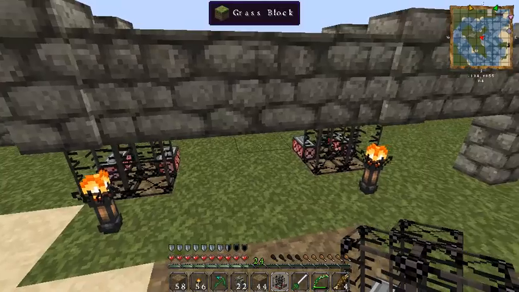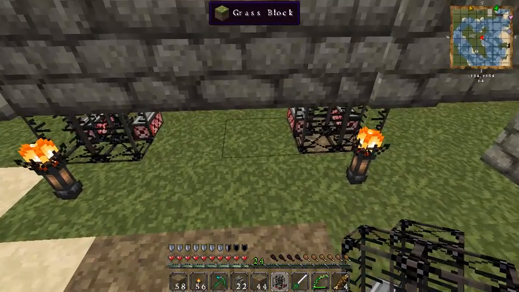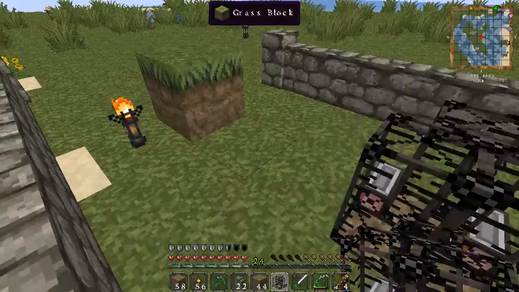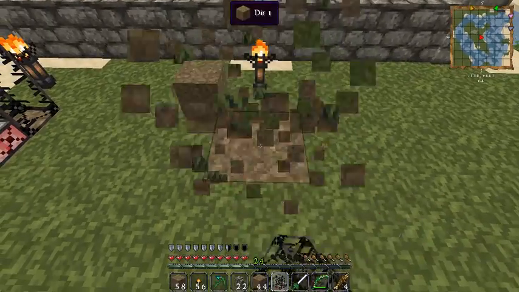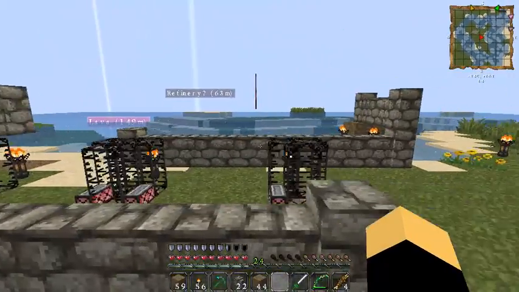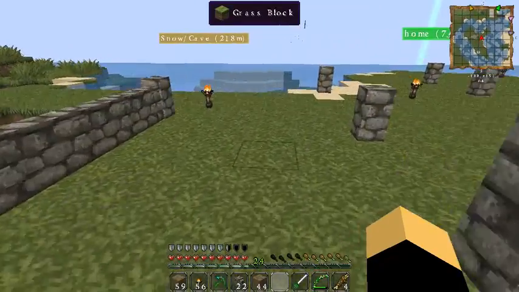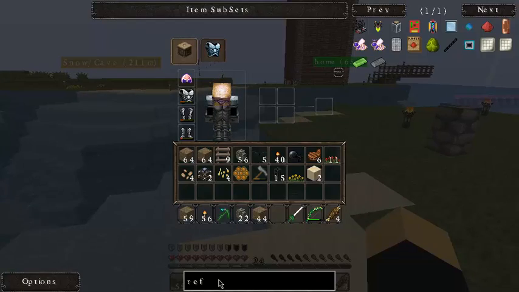But this also gives me room if I want to put an extra set of engines on each side if I need more power. Okay, so there, now that we have our refineries up, we need to get our engines. So let's go make our engines. Now, steam engines, Buildcraft steam engines, are just as easy as the redstone and stirling.